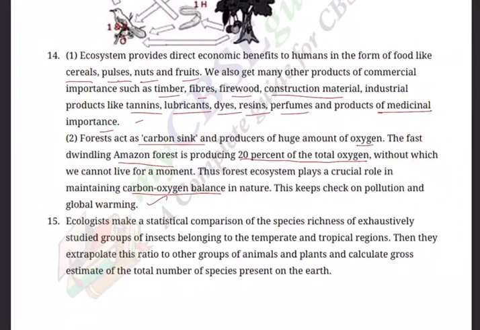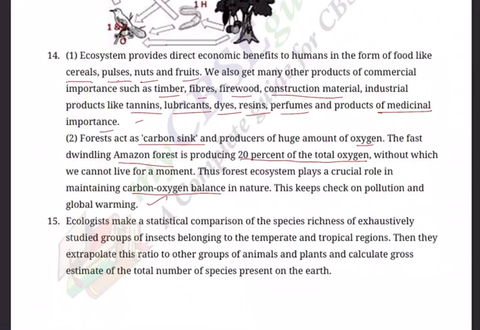But unfortunately, of late, it is said that Amazon forests are getting intentionally put on fire. Who is doing it? Human beings. We are responsible for damaging the ecosystem, and we ultimately have to pay the penalty in having less oxygen and more carbon dioxide. So before it comes to the point of no return, all human beings in the world need to think as human beings.